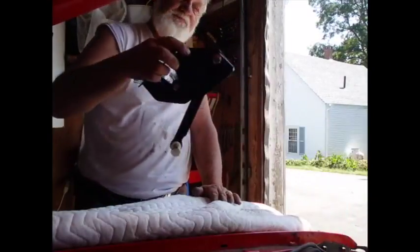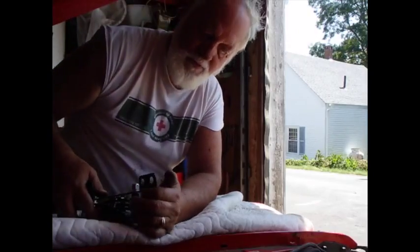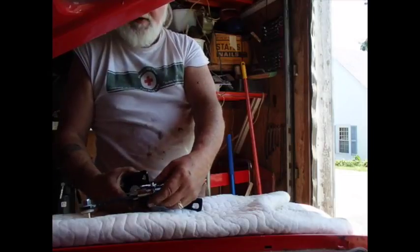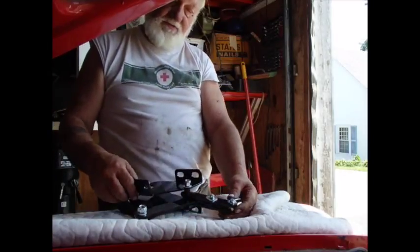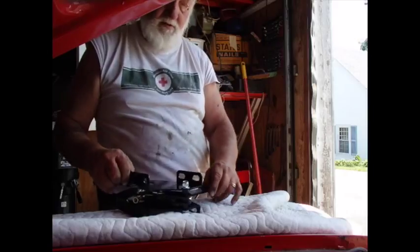I went on eBay and I bought a setup to put a new booster and a new dual brake cylinder on a 61 Chrysler Newport. Now they sent me a lot of pieces and parts, and there's a lot of options as to how to fit everything together. But the way this works is, I'm going to kind of get everything into place here.